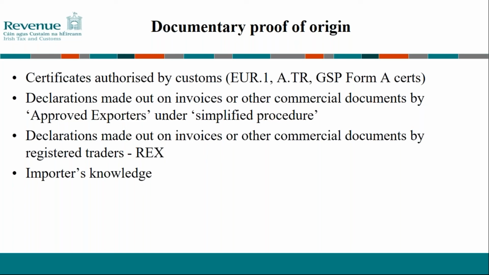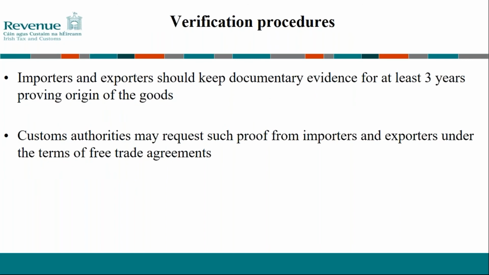So again, you need to claim the preferences on your customs declaration. If you don't, even if you put down UK origin on the customs declaration, it won't automatically apply the preferential duty. You have to claim it, and when you're claiming it, you do need to have those proofs and retain those proofs for up to 3 years. So again, it's a reminder around that and the benefits, if you're exporting, of having the relevant proofs to show it's EU or Irish origin. And on those verification procedures, just a reminder, it's keeping that evidence for at least 3 years, and it may be requested at the time of import or in any post clearance, and it's a part of the process in terms of those rules of origin.